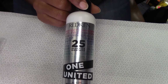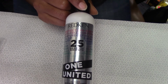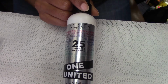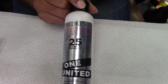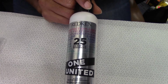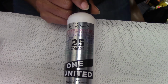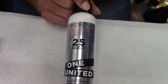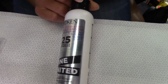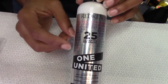You hear me? So it's good to have something that is leave in, that is protection, and that is good for the hair. And I feel that, hey, Red Skin is a good brand. I love the majority of their products. They say it's for all types of hair, but you have to weed through the products that work for you. Everybody is not the same, and our texture of hair and density of our hair and porosity of our hair is not the same. So we got to find products that work, and I feel that this product works for all types of hair.